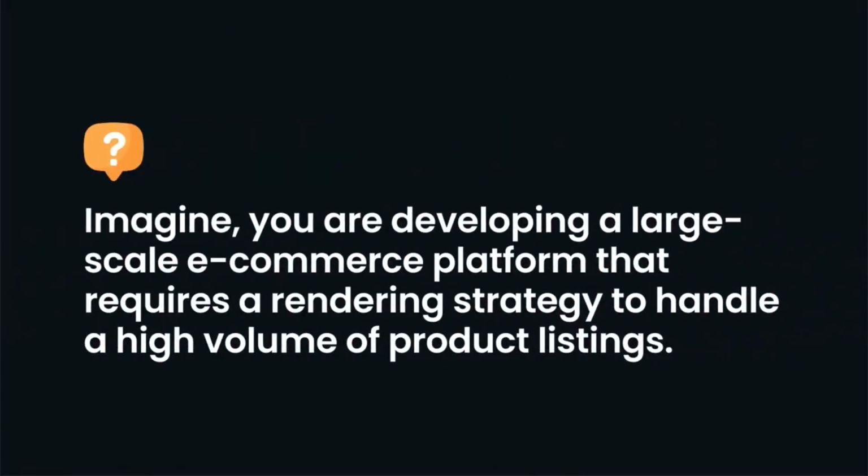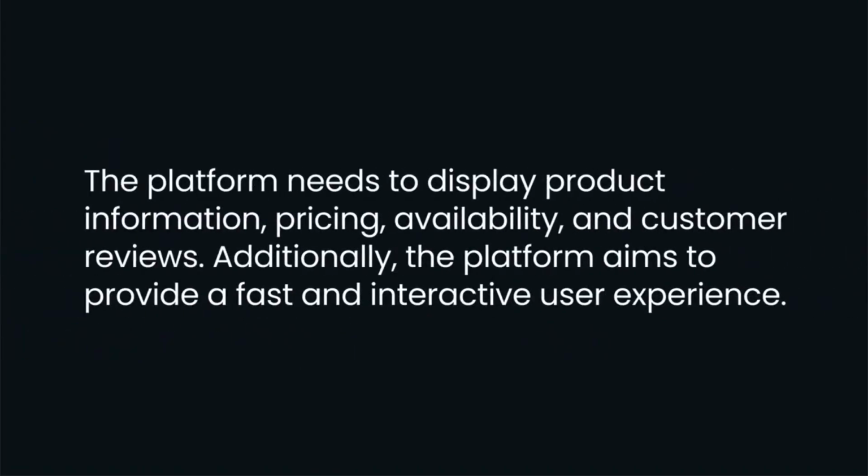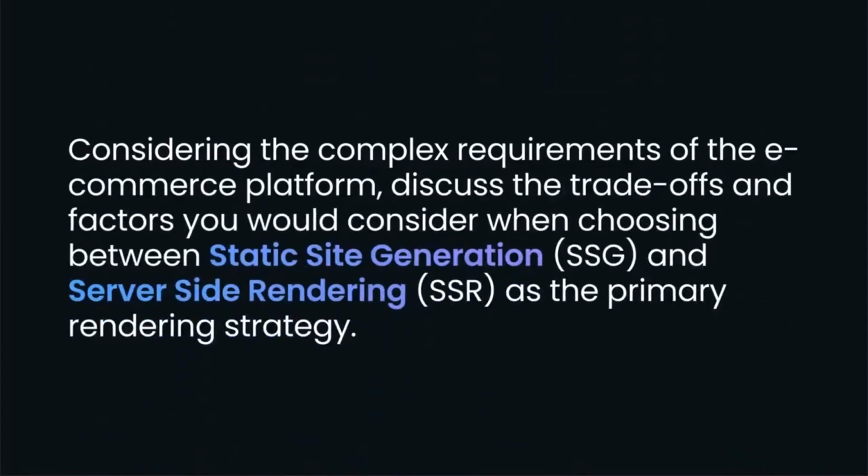And imagine you're developing a large-scale e-commerce platform that requires a rendering strategy to handle a high volume of product listings. The platform needs to display product information, pricing, availability, and customer reviews. Additionally, the platform aims to provide a fast and interactive user experience. Considering the complex requirements of the e-commerce platform, discuss the trade-offs and factors you would consider when choosing between static site generation, SSG, and server-side rendering, SSR, as the primary rendering strategy.